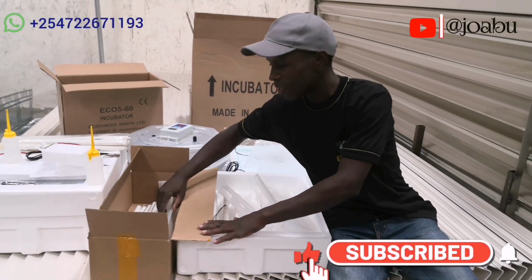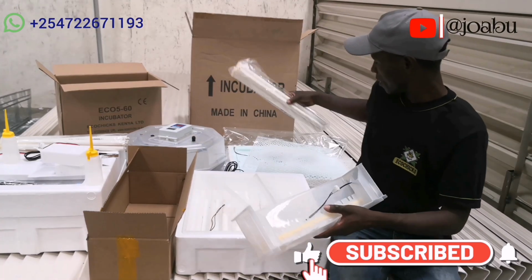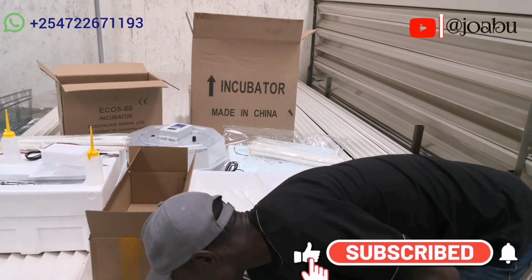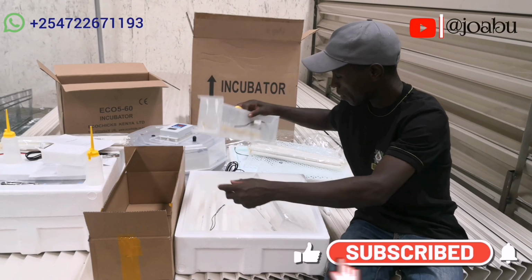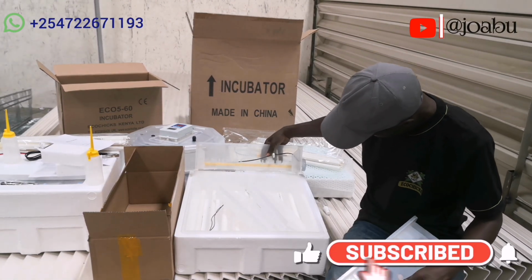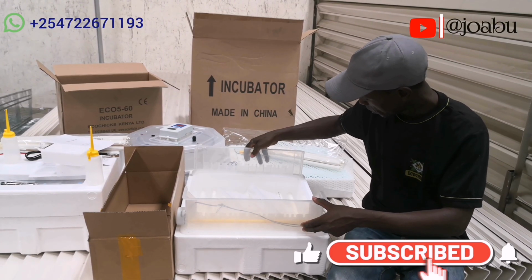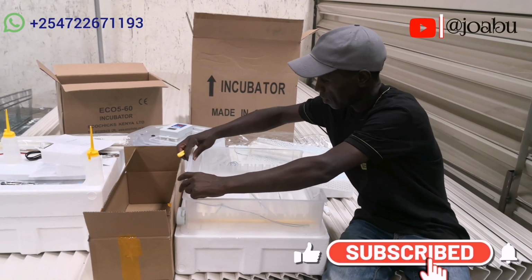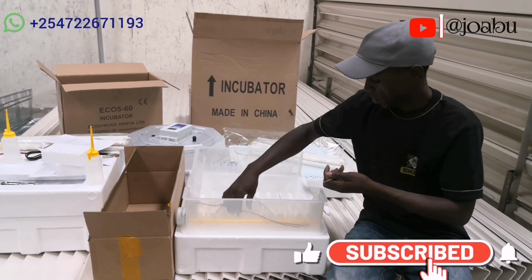Okay, this small box contains the components of the upper chamber. It has the four sides. It has the rollers for the upper chamber. It has this silver plate that will support the hatching mesh. It has the screwdriver, the one that you will use to screw the four parts together. And this is how you organize the set before screwing them together. And these are the screws.